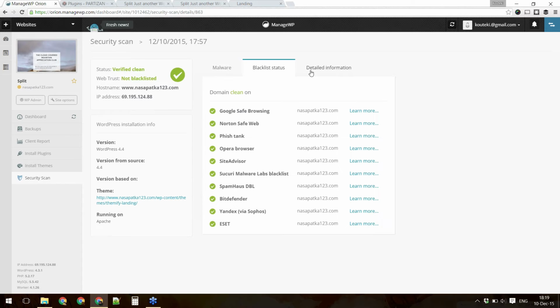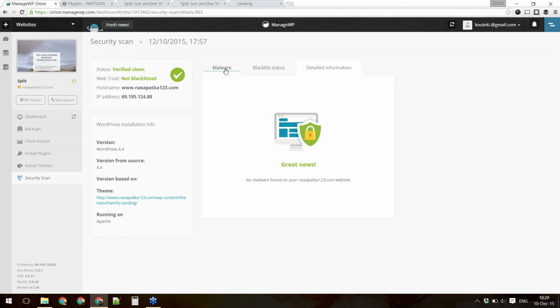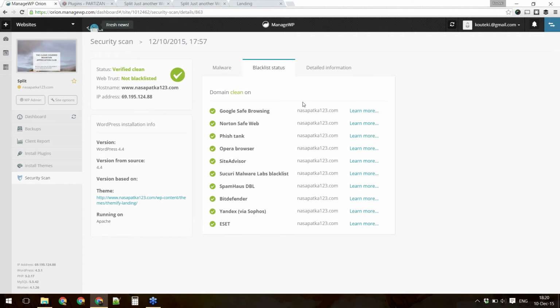We also plan on building a scheduling module, which means that you can fully automate your security scans. For example, set them to run daily or weekly or maybe even monthly, and if they come across anything suspicious, you get an email saying, hey, you got something flagged on this website, please go and check. It works excellently in conjunction with the backup, because when the backup is stored offsite, we can always scan everything without interfering with your website, and we can flag something and say, hey, this is corrupt, but you have a backup version from a week ago that's clean. Do you want us to restore the file to that version?